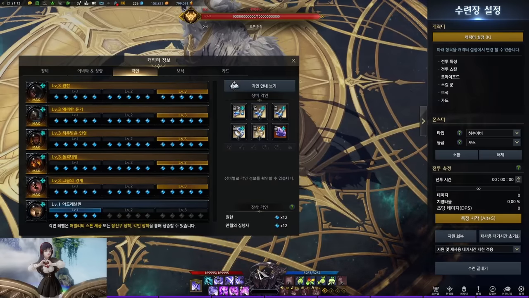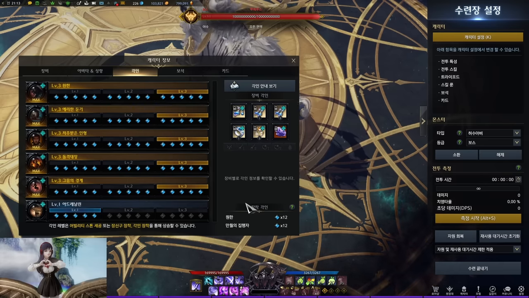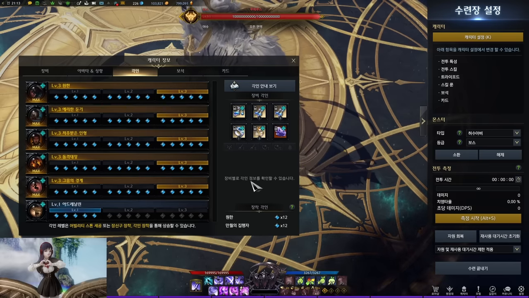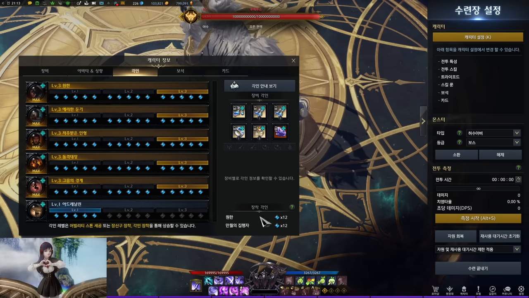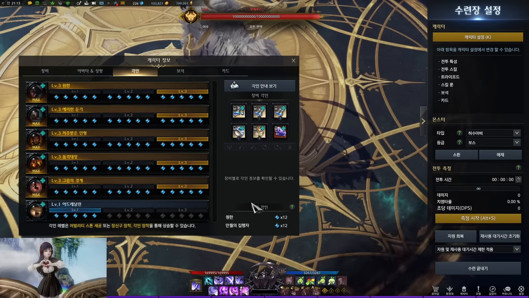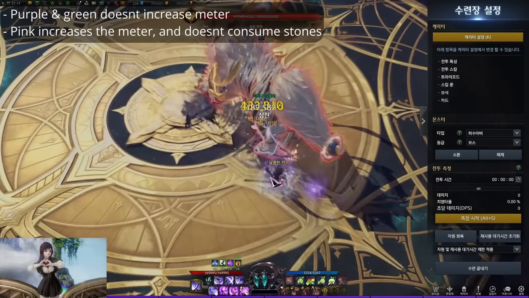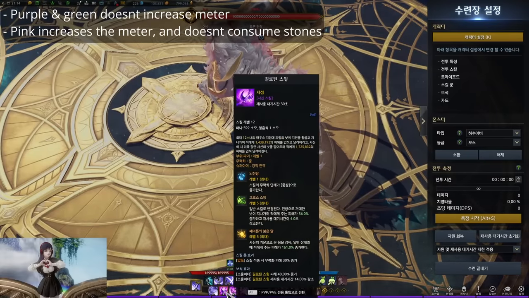Okay, this time let me talk about her identity and her class engraving. You remember that in the last video, when I was talking about the spec build, whenever you used the green and purple skill, it increased the identity stone and the meter at the same time, right? And also whenever you wanted to use the pink skill, which was the DPS skill, you had to consume each stone. But unlike the spec build, for the Swift build, whenever you use the green and purple skill, it does increase the stone, but it does not increase the meter like this. And it does not consume any stone whenever you use the pink skill.